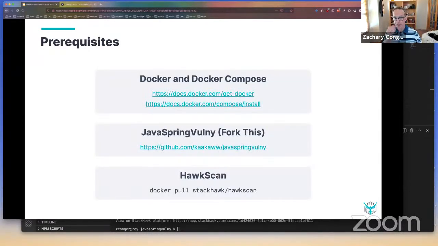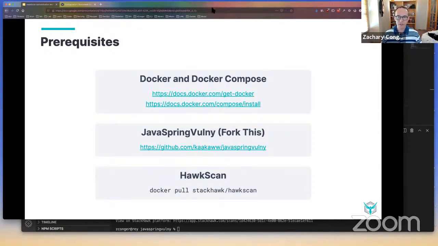Let's jump into prereqs. We're hoping everybody follows along with this and tries to work through the stuff with us. To do that, you'll need a few things: Docker and Docker Compose. If you're running Mac or Windows, hopefully you're running Mac. That's what I'm running. Some of this stuff I haven't really tested on Windows, but it should generally work. Grab Docker if you don't have it. Grab Docker Compose if you don't have it. The newest version of Docker Desktop for Mac and Windows actually has Docker Compose built in, so that would make it easier. Hopefully you've already got it.